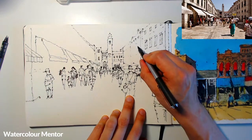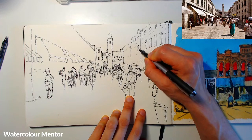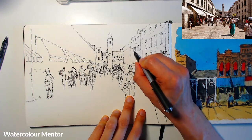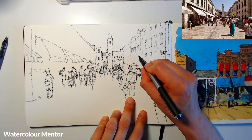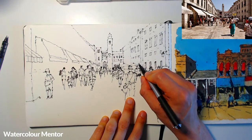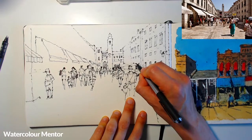Remember to make the windows smaller as they go back as well. I tend to just draw the tops and the bottoms and a little line at the top like that. It sort of marks out where it begins. It's quite difficult as you go further on, depending on the size of the paper that you're working on. A few more doors and things, and use them to kind of cut around the figures as well.